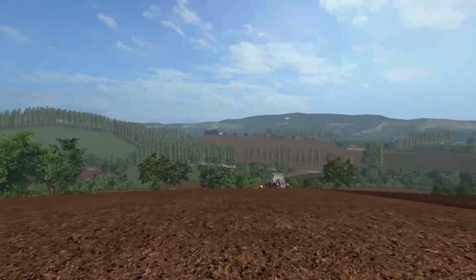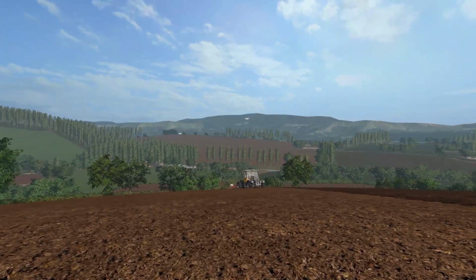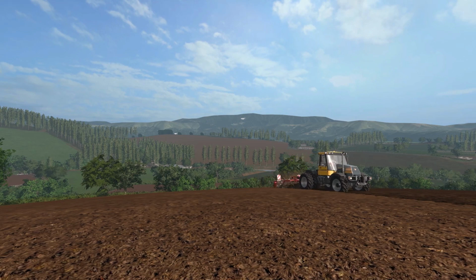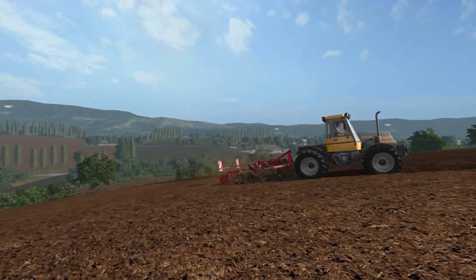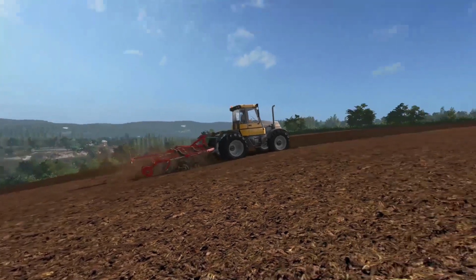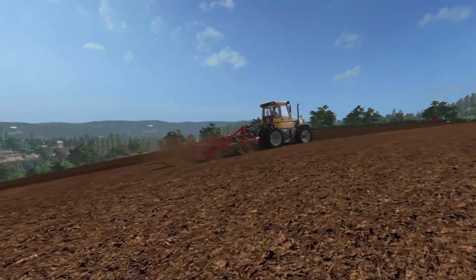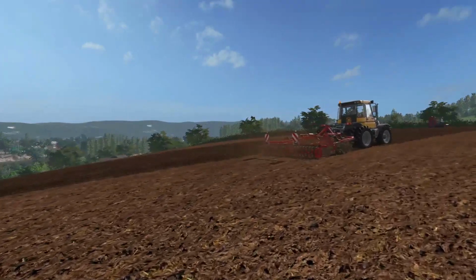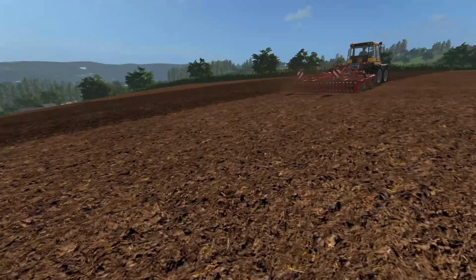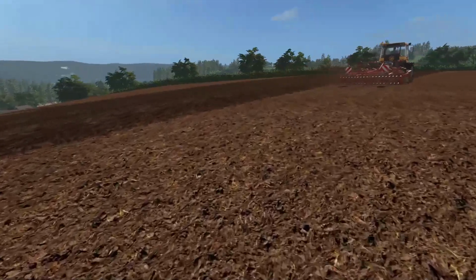There he is. The Fast Track is still purring along. It's absolutely flying. We've got a new 4-meter cultivator on the back of that. It's got V-leg tines on there, so it's ripping through the plough pan and lifting everything up, which would be nice. And then it's packing it all down. It's leaving us with a great little seed bed here actually, and it's all looking very good.